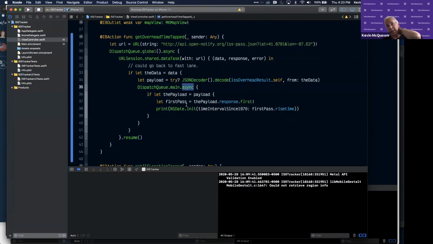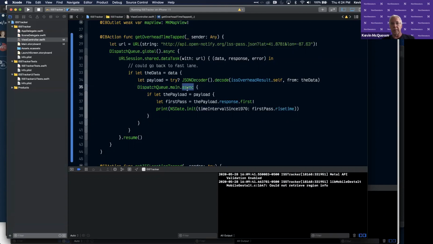If you try to set the UI in the slow lane, you're going to see weird things. It's not going to update. Then all of a sudden it's going to update out of the blue, and it's going to be very janky. And as soon as you see that, you'll typically know, okay, you're in a background thread, and you're updating the UI, and that will cause it to act funny.